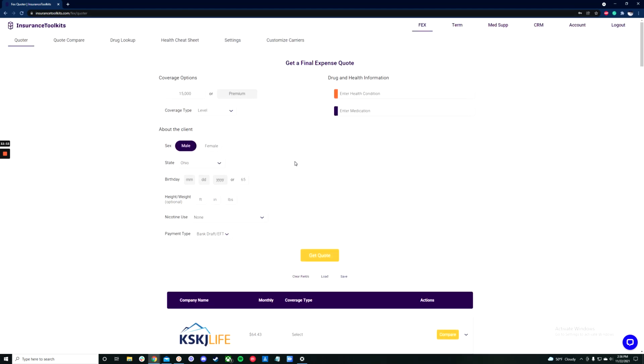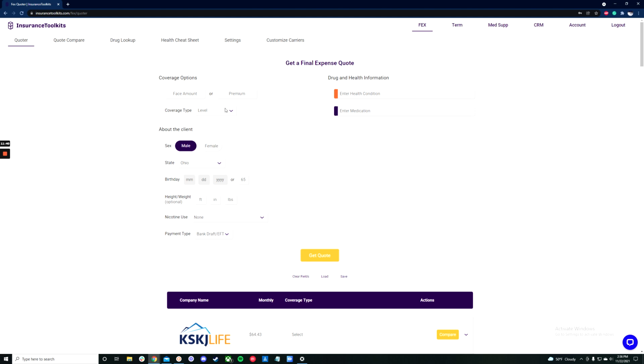So now let's run some underwritten quotes. So first thing that we always tell people to do: not run underwritten quotes with a face amount or premium. Unless you are 100% dead set on the premium or face amount that you want, it's not a good idea. And the reason is, you might be running, let's say, a quote for $40,000 on an underwritten case, where only one or two carriers might be available. However, if you lowered that face amount by 10 or 15,000, you could have a lot more options, and you could even stack coverage and use two carriers to get to the coverage amount that you want.